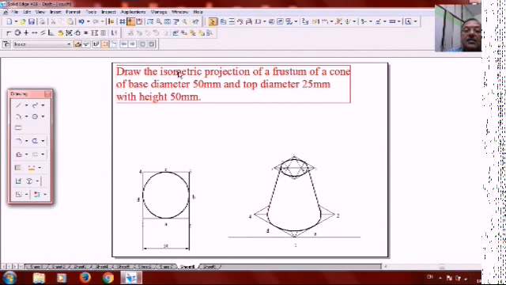See, this is the problem of the isometric frustum of a cone. That means once you construct the base, the top will automatically come, whether it is 25 or any other value. Say 30. For 30, it is 0.6 times 50. You will get 30. So instead of scale 0.5, you type 0.6, then you will get 30.